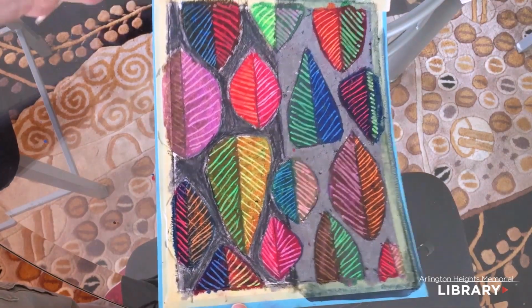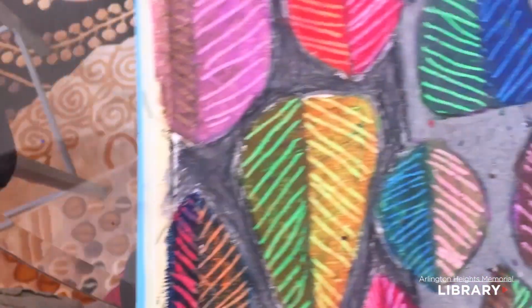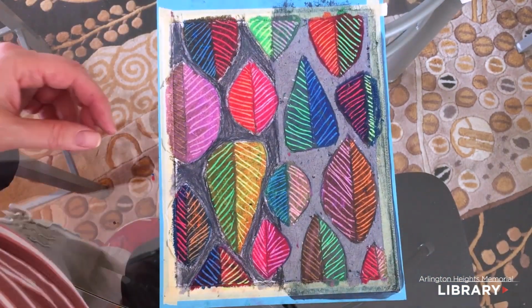I'm just going to scratch these veins and it's going to look really cool. These are my leaves all scratched off. You can see they look just as good on the inked side as they do on the other side. And those bright colors are shining through. Now we're going to talk about what to do for the background.